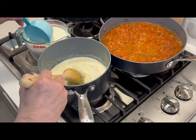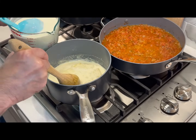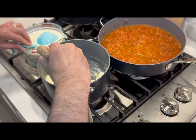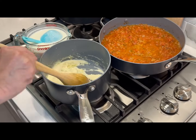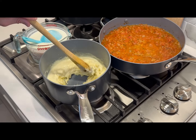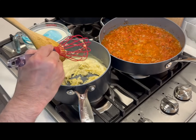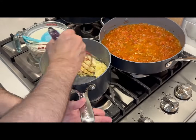And the reason I'm using the cup is because I did receive some requests. I know I could pour it from here a little bit at a time, but some of our viewers said they're having some issues where they're spilling. So there's a solution. You can go like this and do it this way. So we want to keep mixing here. Again, I'm going to switch to a whisk. There we go.